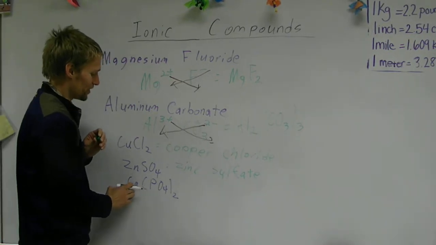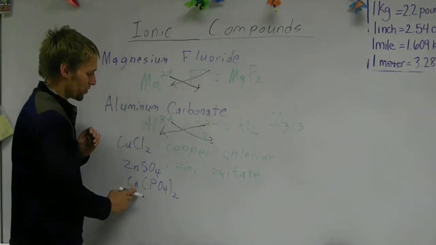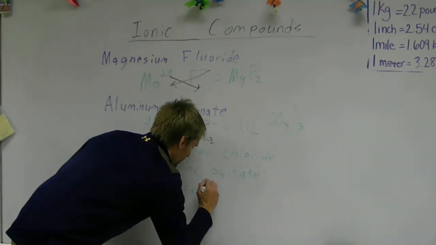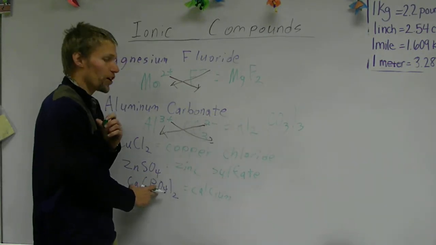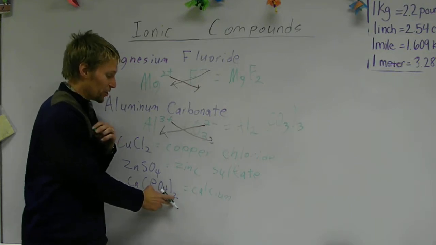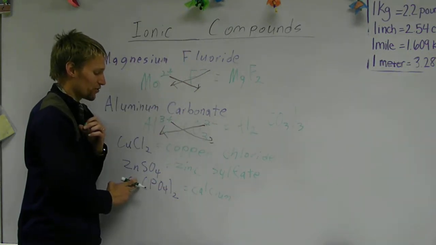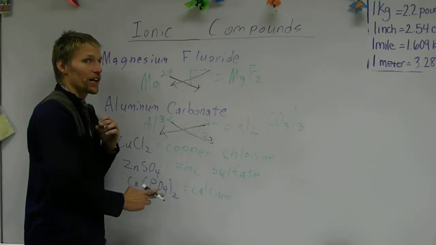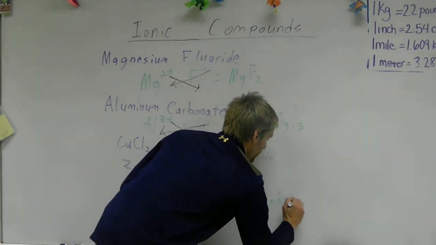Last one is Ca. You find calcium, you see it's a metal on the periodic table, so again it's ionic. So we're using our ion chart, and in this case Ca is calcium. And then the second part, PO4, you look on your chart, and you see it's phosphate. You don't need a prefix, even though it's got a 2 there, don't try to put a prefix on it. These are ionic compounds, that 2 came from the charge on the calcium. So we do not need a prefix on this one. So you write down phosphate. And that's all you have to do there.